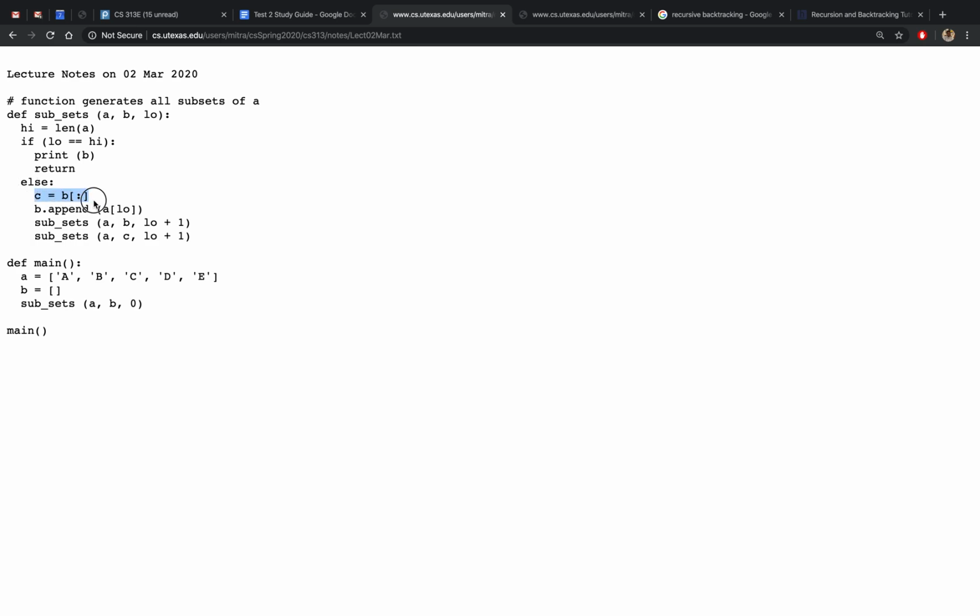So let's move on to the else statement. The else statement copies B, and this is known, I believe, as a deep copy. I believe in Python, this will make a deep copy. A deep copy is basically saying that every value in B needs to be copied over into C, so that you're not passing around the same list. A good analogy is imagine you're working on a Word document or an essay with a group of people. You could make a Google Doc, in which everybody can work together and everyone's changes will be noted in one area. Or you could send them all individual Word document files, and then everybody's individual changes will not be reflected in one big common thing. It'll be your individual changes, your individual changes, and your individual changes.